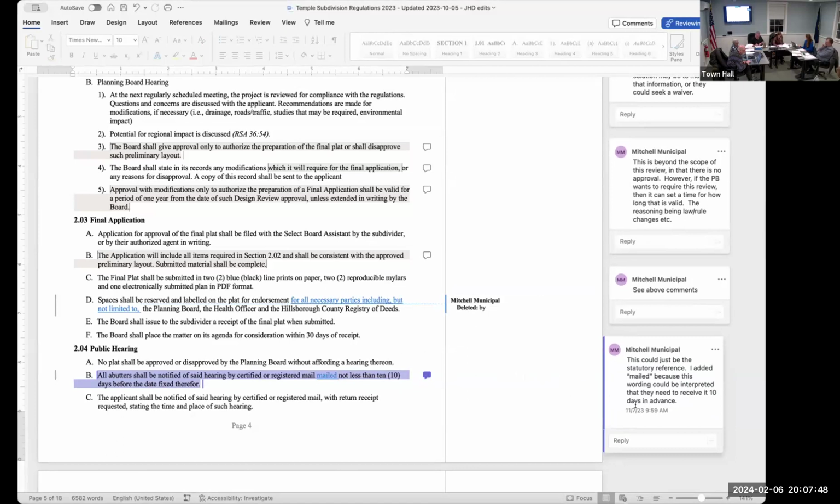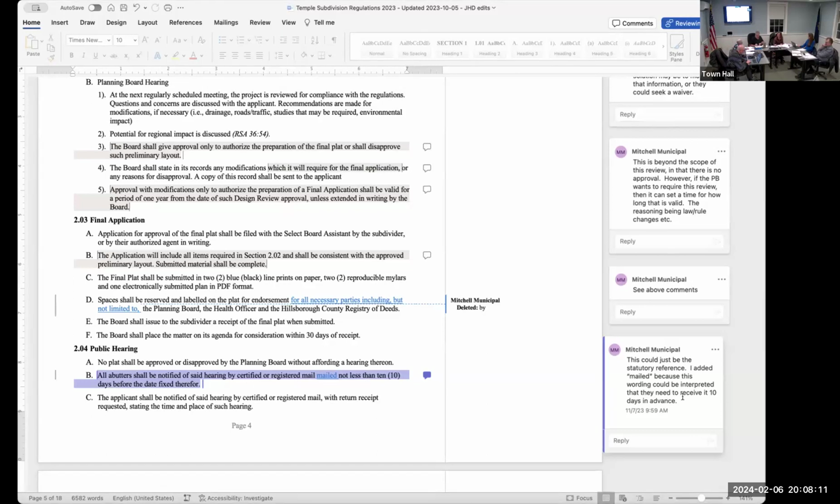So the language says by certified or registered mail, mailed not less than 10 days before the date fixed therein. She said that language was confusing. The RSA says by verified mail as defined in RSA 21:53, notice shall be mailed at least 10 days prior to submission.